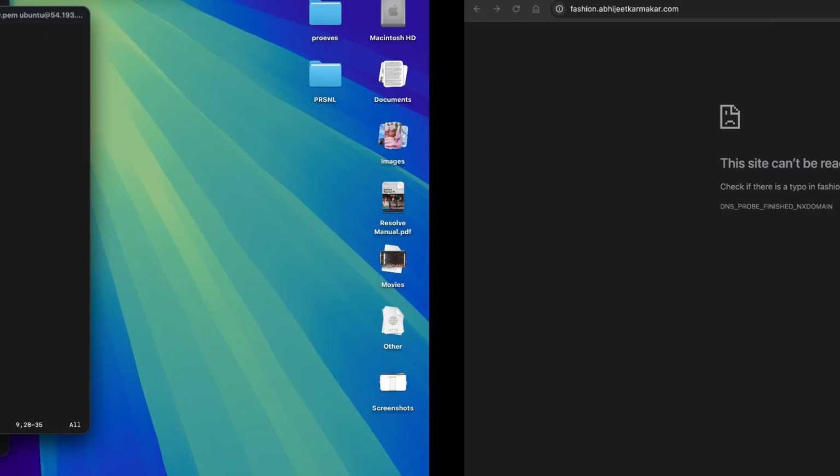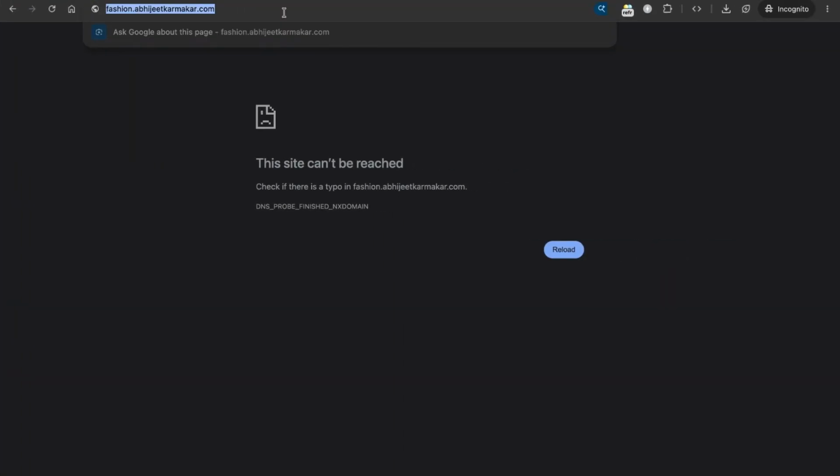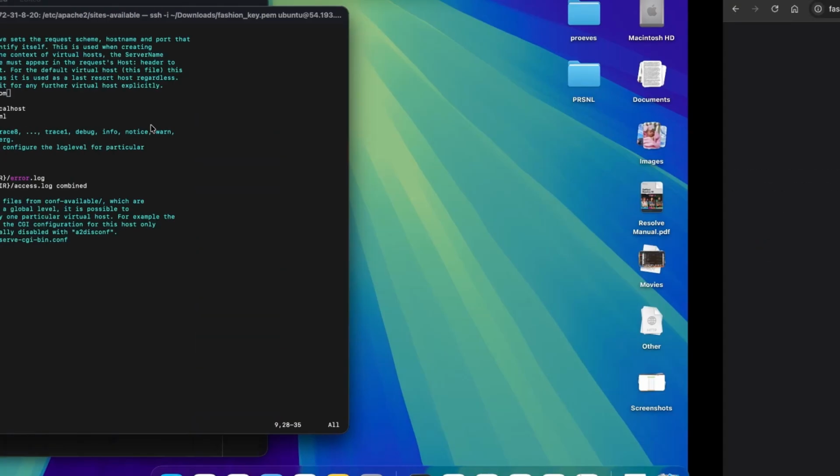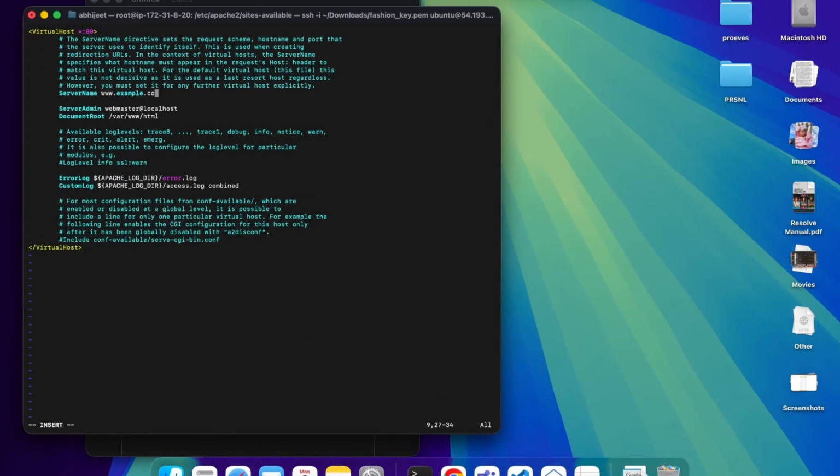So it's going to be the server name fashion. All right. Okay. Not going to change the document root right now. We will do it later.